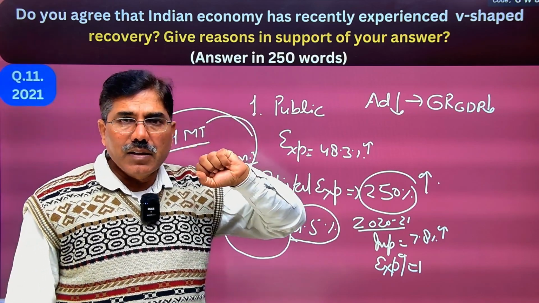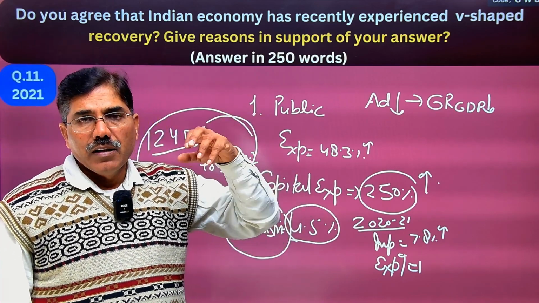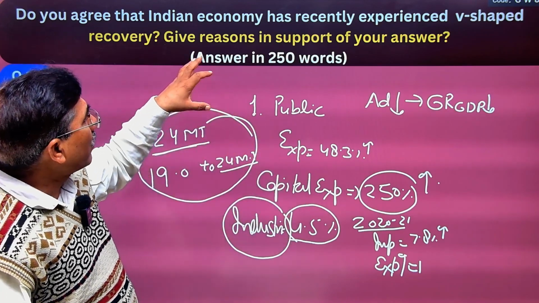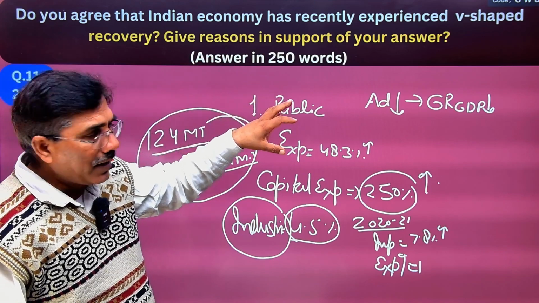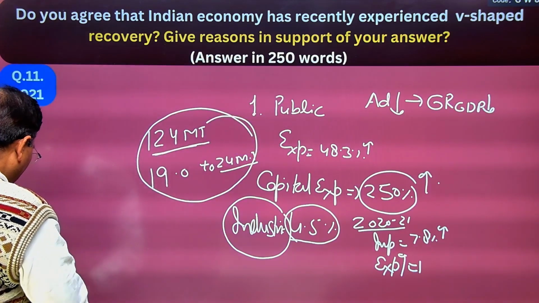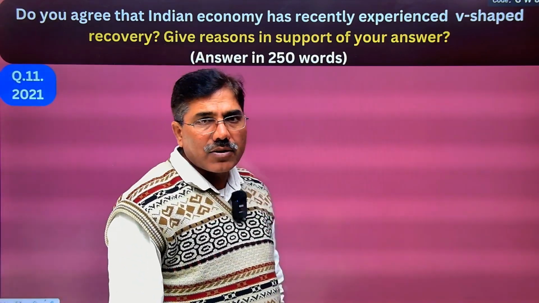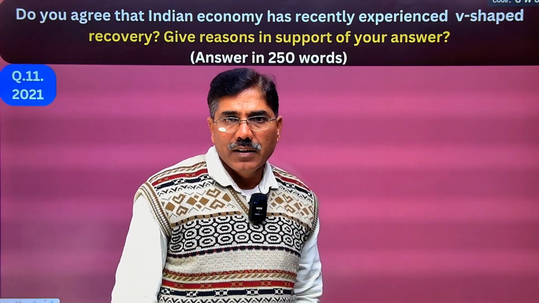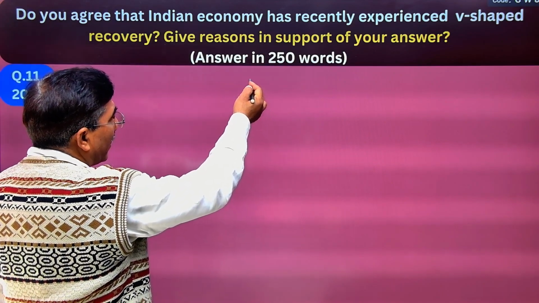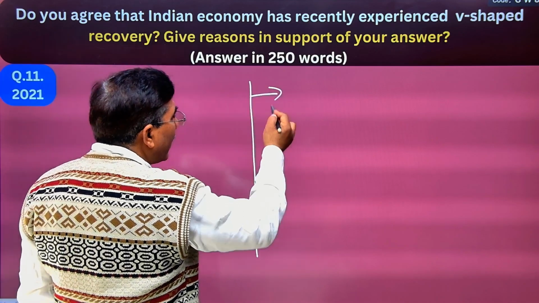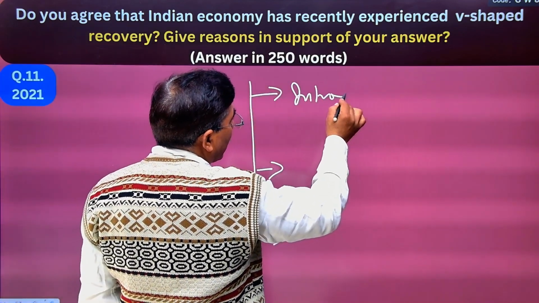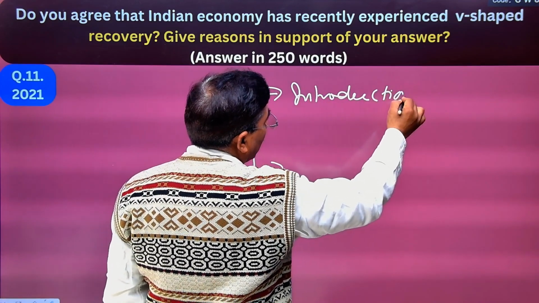What is the fundamental factor? Tax exemptions and other booster programs of the Government of India were responsible for the recovery of growth rate in our economy. That is the area you have to discuss under this question. Now you have to organize your answer in 150 words, and you will classify it into three parts: introduction, expansion and conclusion.